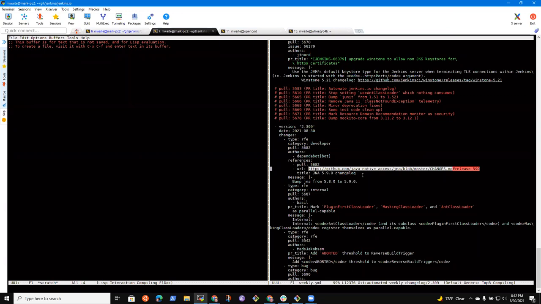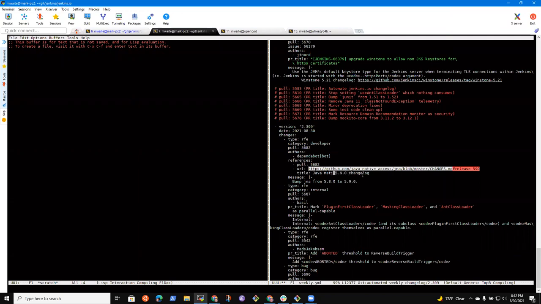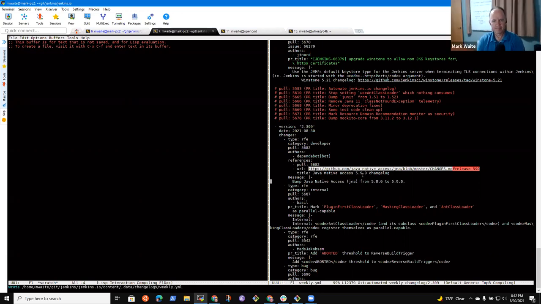Also, side issue, should we spell out Java Native Access, or is that really that commonly understood? Where would you like it spelled out? Here in the title? Either the title or the description. You could say bump Java Native Access parenthesis JNA. Like that. Maybe it's just my ignorance, but I like that. The challenge is it's a generated string from Dependabot, but I think you're right. It's certainly clearer to the user if we do that instead of just using that short name.